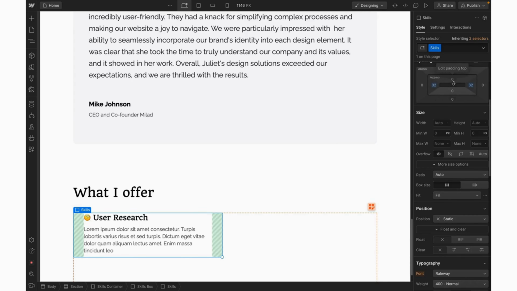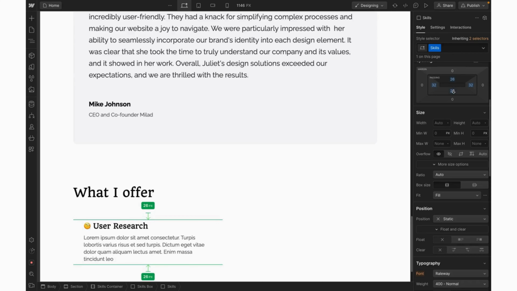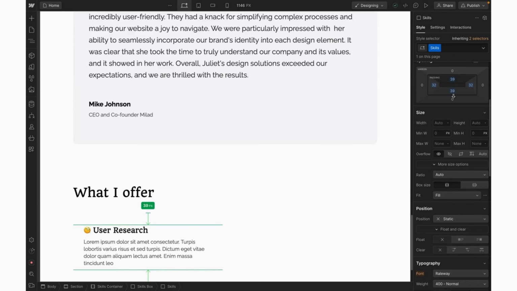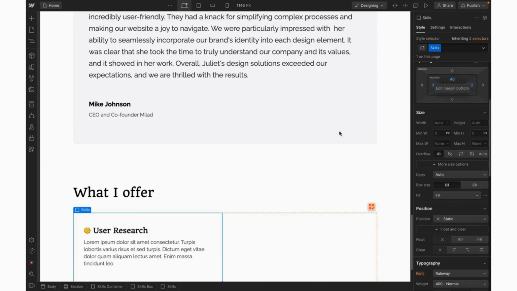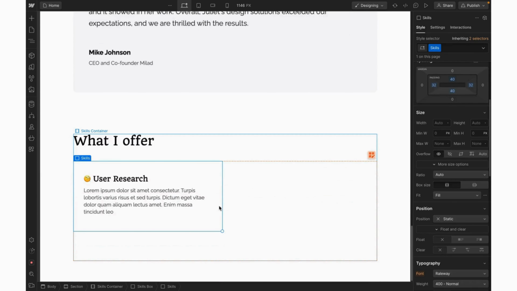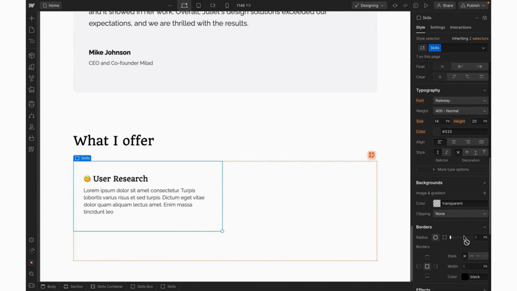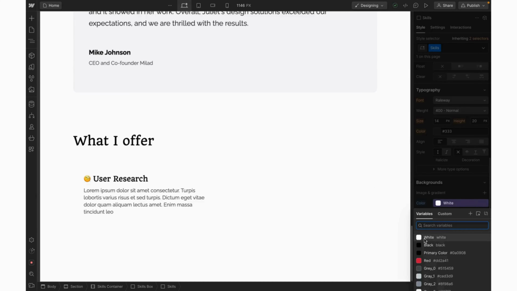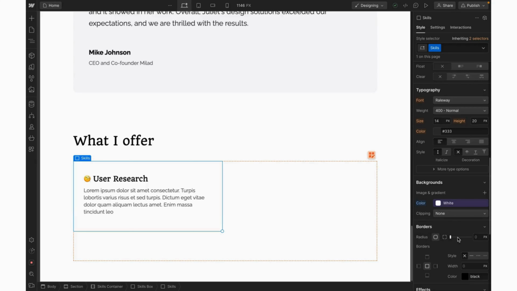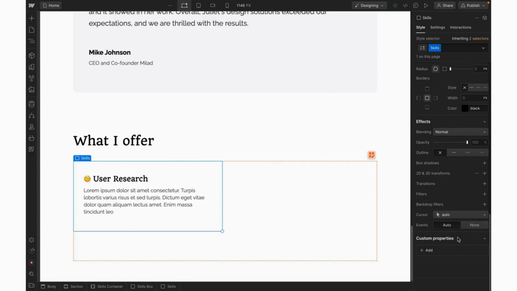Okay, that's a multiple of 8, and then we can give this 40. Like so. Now the next thing we're going to do now is to give it some background. I'm going to give it a white background. And then let's add the shadow to it.